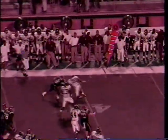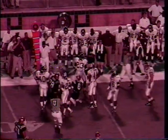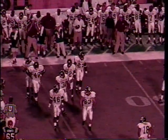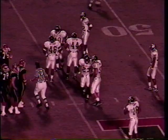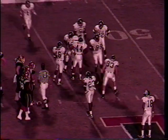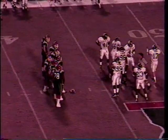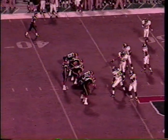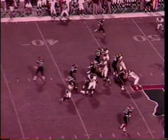Out of the shotgun, pump once to the left side, throw back to the right side. Day breaks a tackle at the 35, carries a man on his back out across the 40 to about the 42.5-yard line. Jason Glenn on his back from the 40 for the spot of the tackle at the 42.5. First down, looks like, for Louisiana Tech. It is a fine execution of the double screen through the right, executed it to the left, picked up a first down. The Aggies have only one defensive lineman in the game. That is Perroni. And the rest of them are linebackers and defensive backs. That just shows the great respect the Aggies have for this passing attack. Move Ron Edwards back in. Here's the handoff.